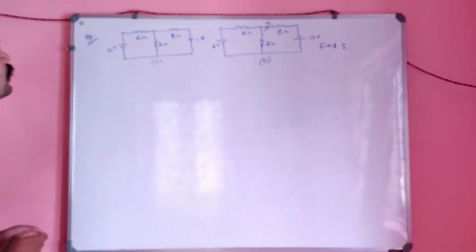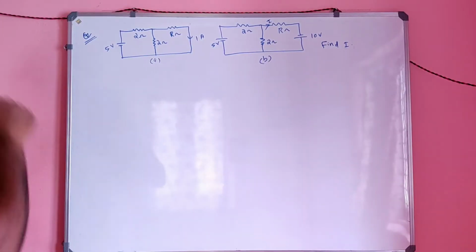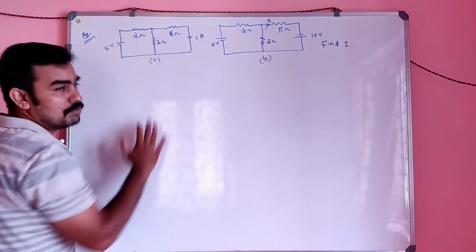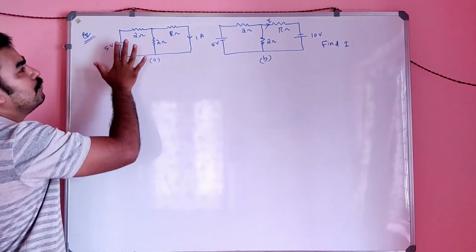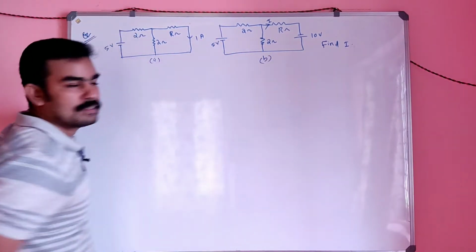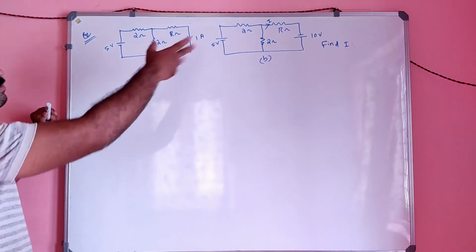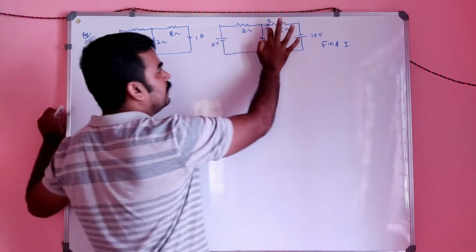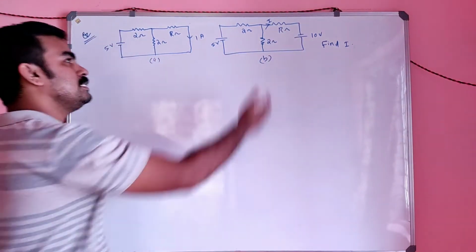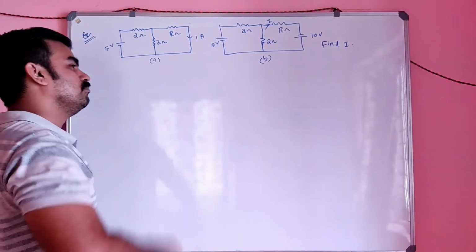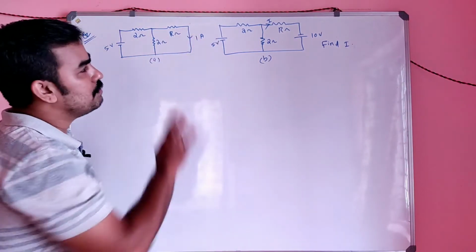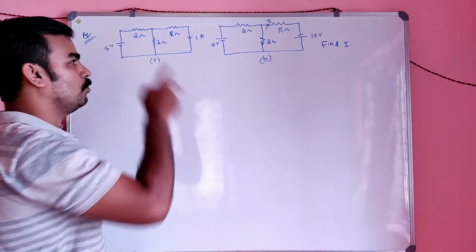See, there are two circuits. One has a single 5-volt source and a current of 1 ampere. In the other one there are two sources, and we have to find the value of this I now. There is no value given for R, it is simply R. If it were some value, you could easily find it using many alternate methods. But R is simply R itself, so it's slightly complicated.